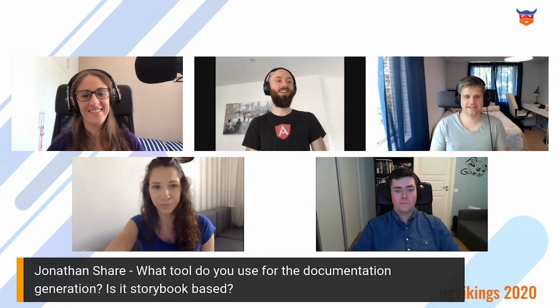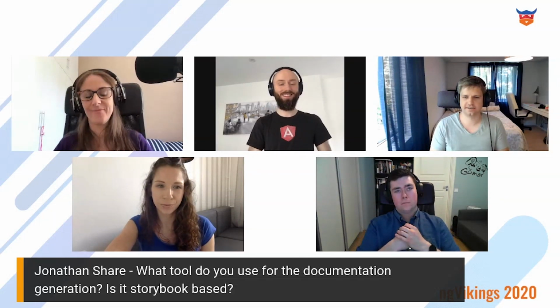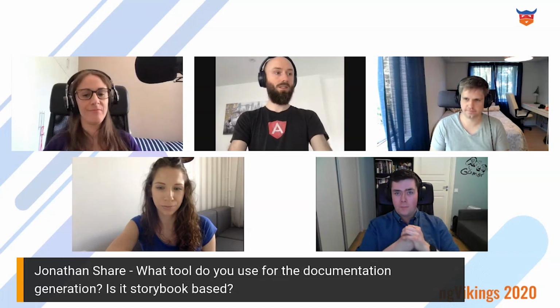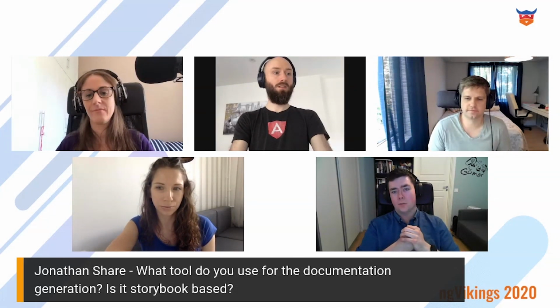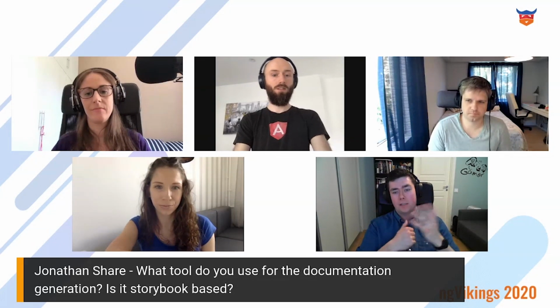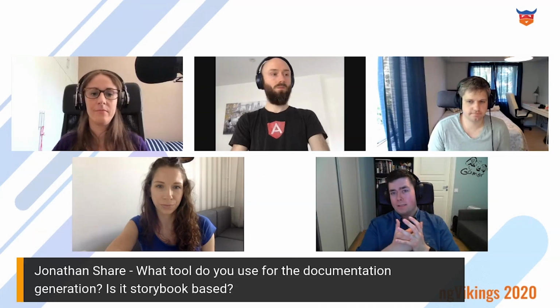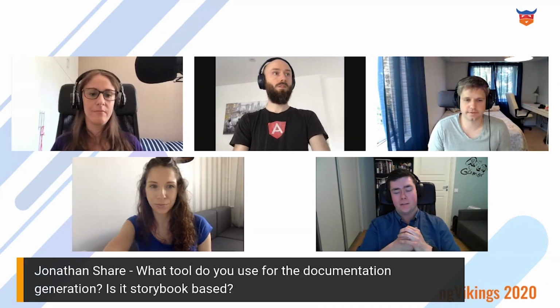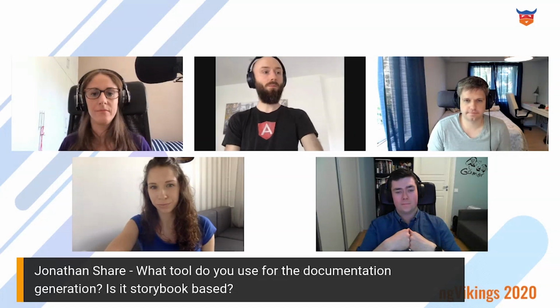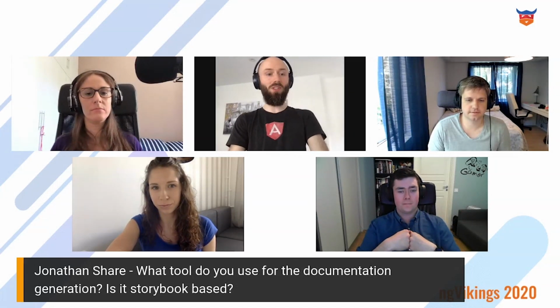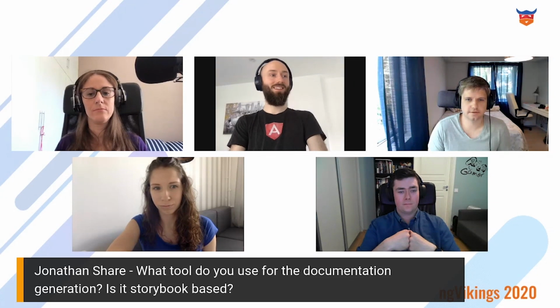Cool, cool. Okay, so the next question is actually from Jonathan in here. I think it's to Jan. What tools do you use for documentation generation, and is it Storybook based? Storybook is a really good choice you should consider, but actually for the component library, we created our own. It only took us like 1 day. It's just a bunch of CSS and HTML, and then we had full control over everything. But Storybook is a good second choice. I see a lot of people using it. Cool. Okay. Anyone else has their own opinions on a similar subject?